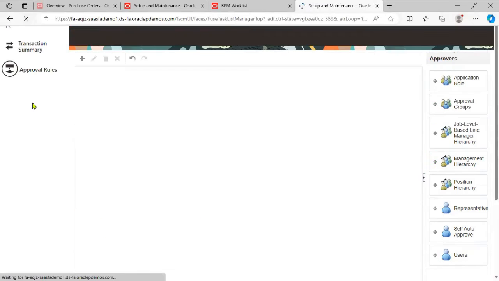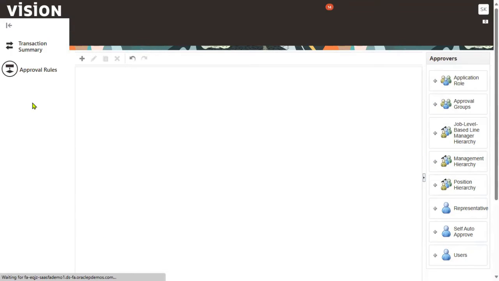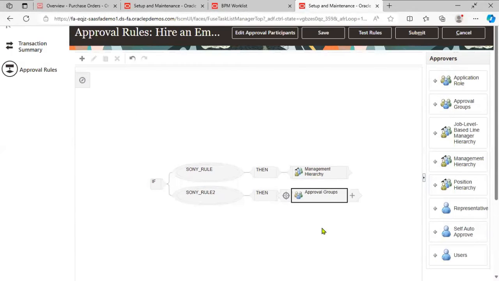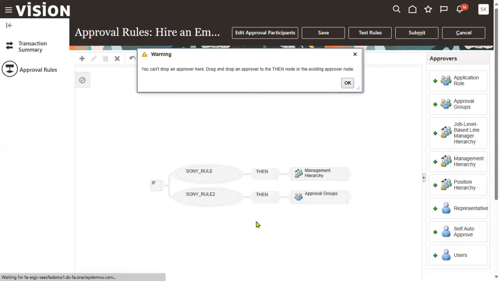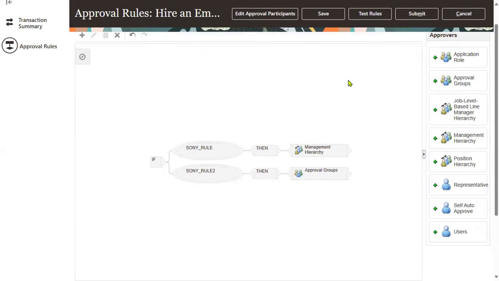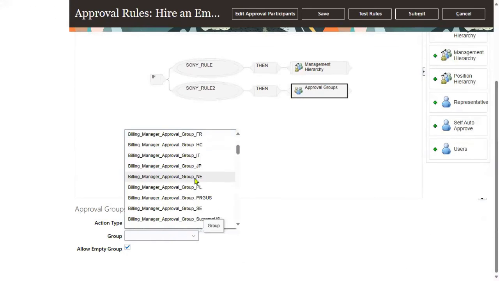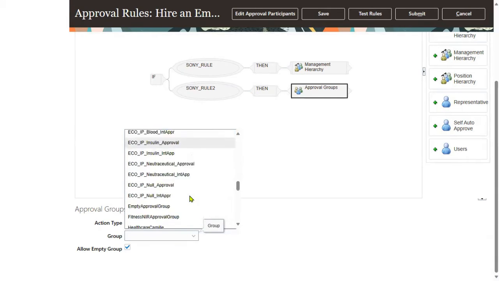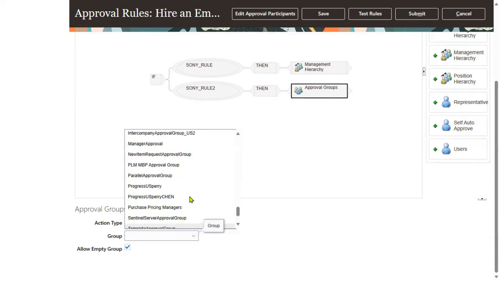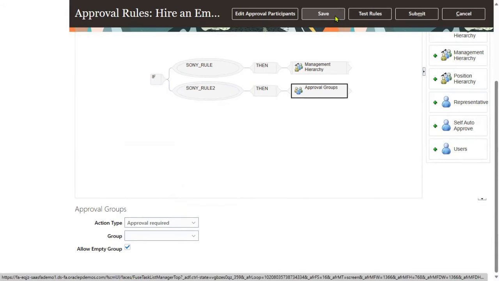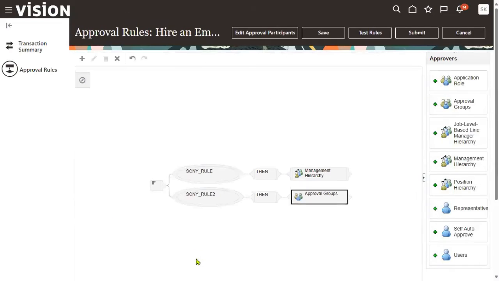Let's refresh the page. Meanwhile, save and complete the required fields.